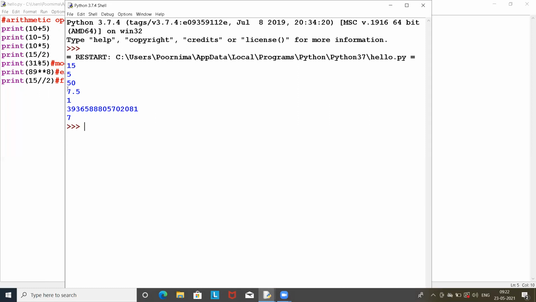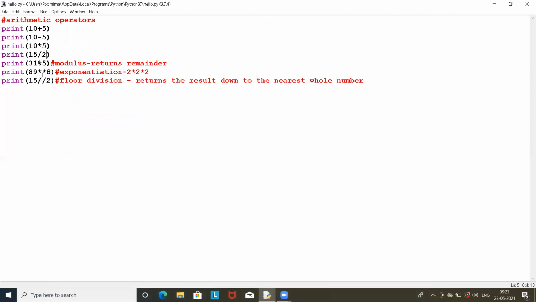Now if I run it, it will show us the output as such. Can you see the difference between these two values? The first one is 7.5 and the next one is 7 only. This is the only difference between the division operator and floor division, and make sure to remember this.